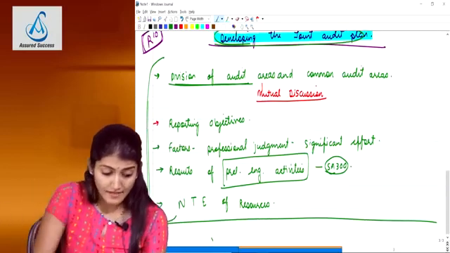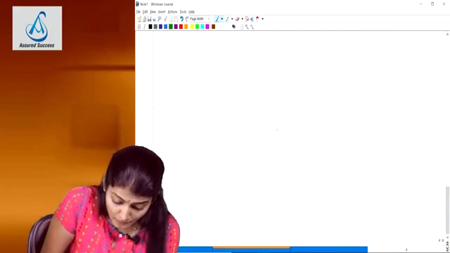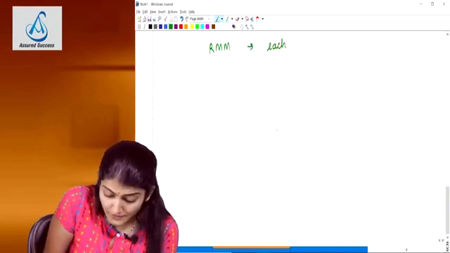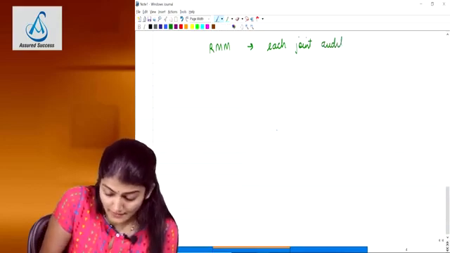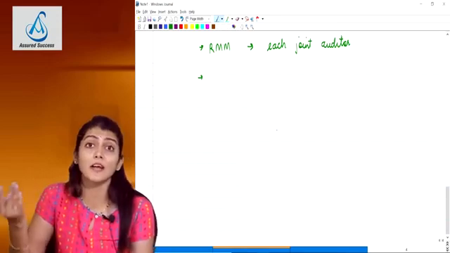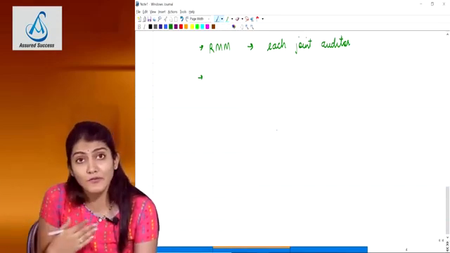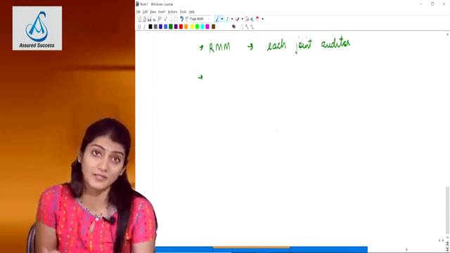Then it says, once they have prepared the joint audit plan, they will also communicate the risks of material misstatement identified to each of the joint auditors. So each joint auditor would have assessed the RMM for the area they are going to audit. But it says you need to inform each of the other joint auditors also regarding what are the risks of material misstatement identified in the audit.